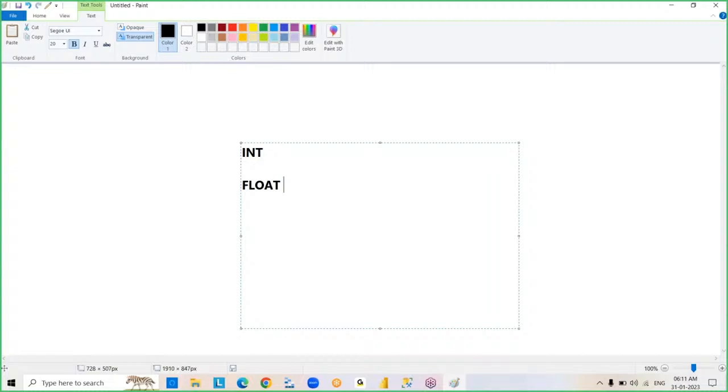So we have different data types to store different types of data. Integer for perfect numbers, float for decimal values. Hello. Sir, you are not audible. Clear. So here we have some other data type also.